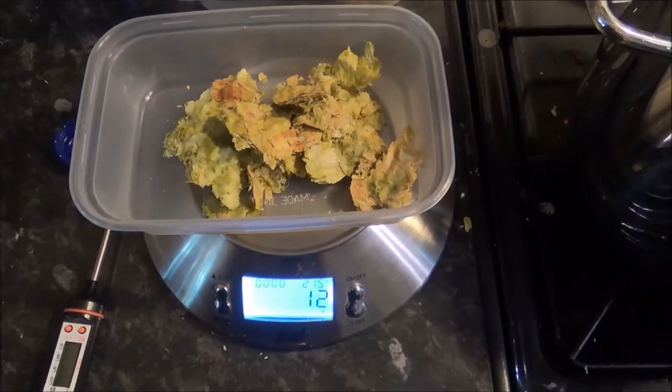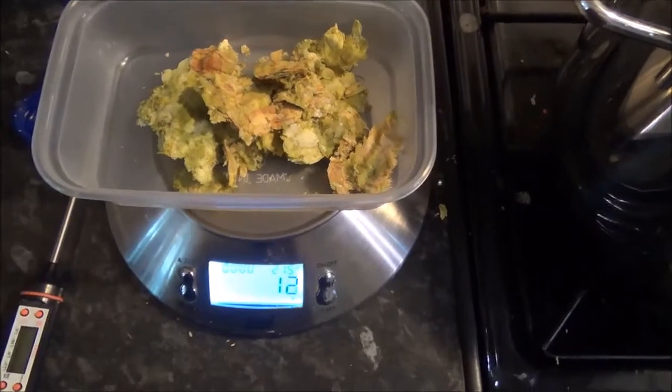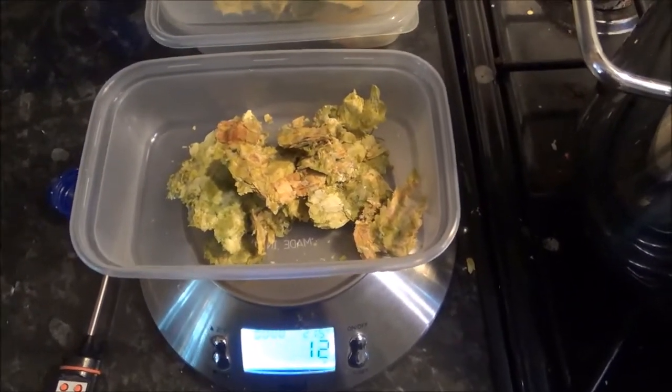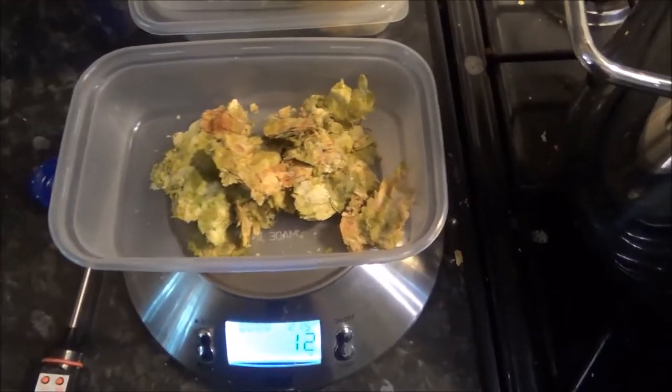And there's our next lot. Again, we've got 12 grams there. Obviously I'm not showing you the same one twice. You can probably see, compare the video clips, you'll see this is the second lot I've done.